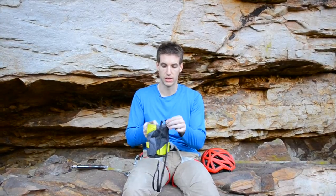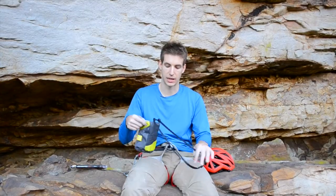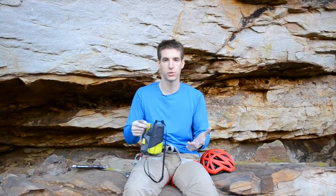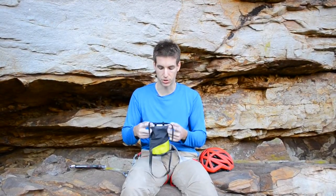Has a double loop here for the chalk bag belt, which is included. That's a nice thing that I like. A lot of manufacturers don't always include a chalk bag belt. I think that's a must these days. I think all manufacturers should include a belt.